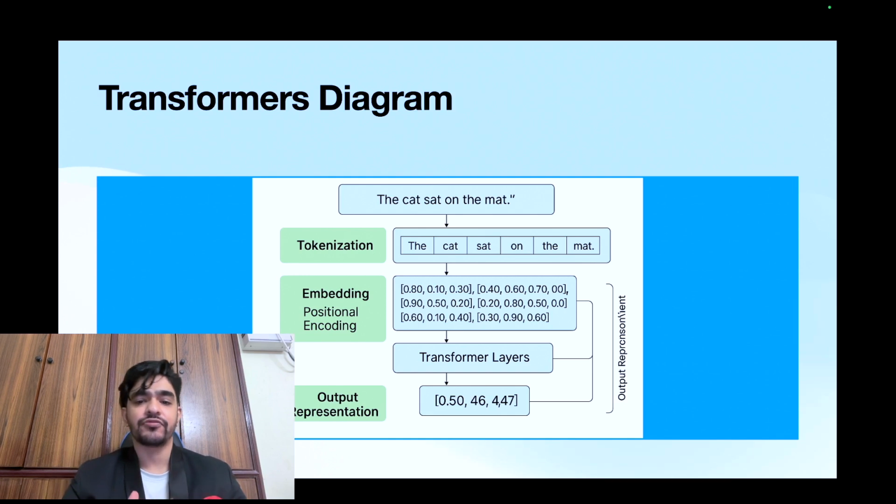And then you have the transformation layers where you compute the attentions, you compute the similarities, you apply the softmax functions, and those functions basically do some dot products and compute those dot products as weighted averages, and you have some final representations, right? So for example, at layer 1 it could be 0.5, 46, 4.57, right? This is just an example.